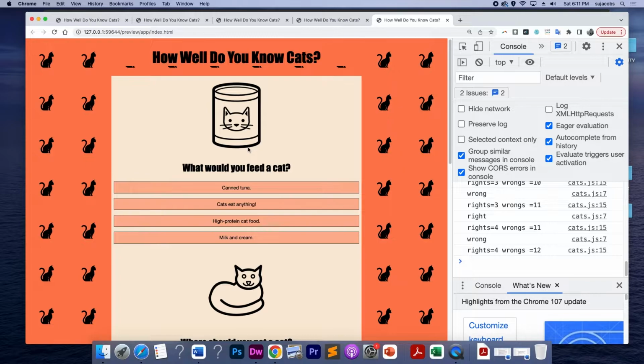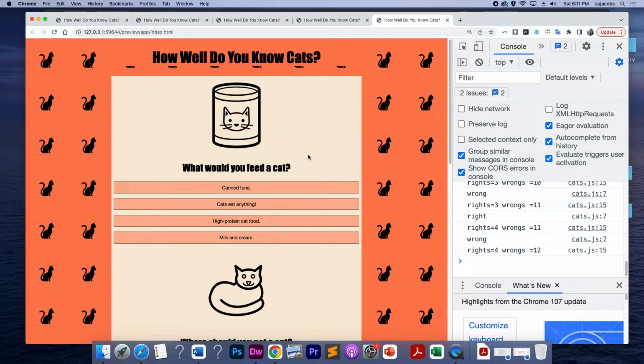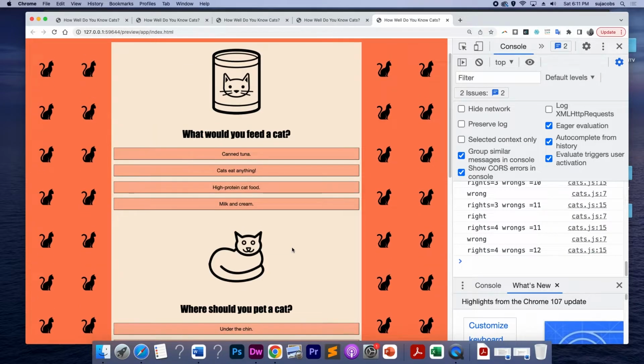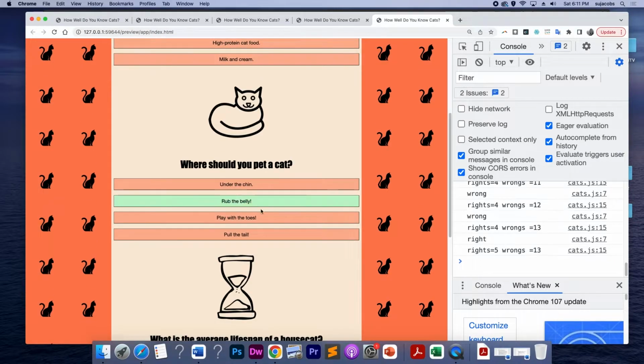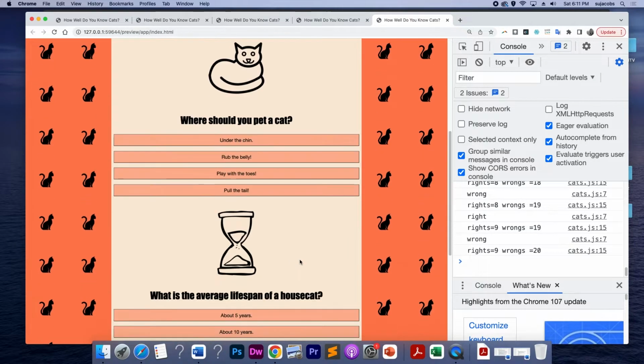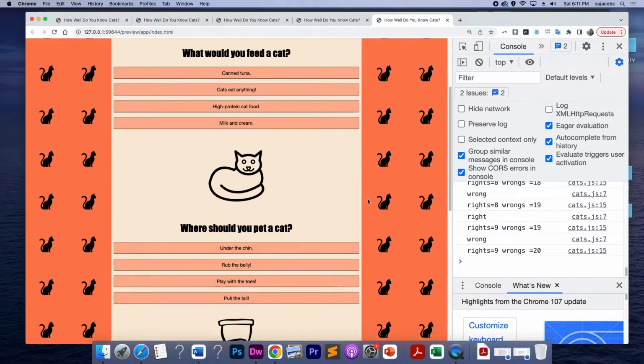Now we have another issue. For this application, we don't want to have the questions display all the time. We want to show one question at a time. One of the reasons is so that we can prevent people from clicking and just adding rights and wrongs before we get to the end. We need a way to make sure they only answer 4 questions and only one question at a time.